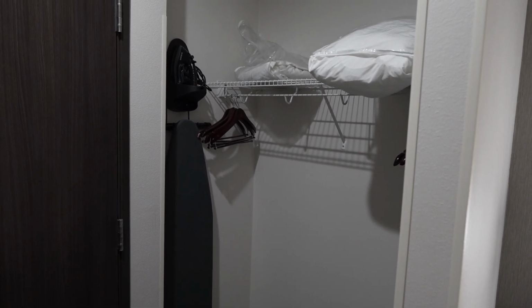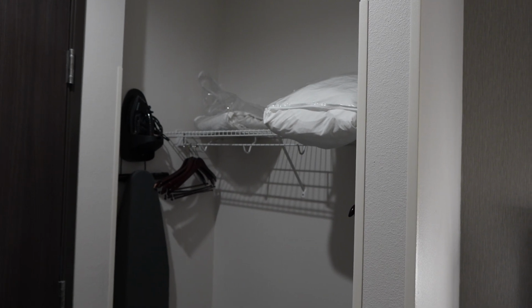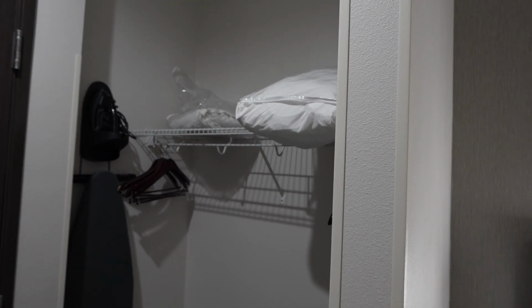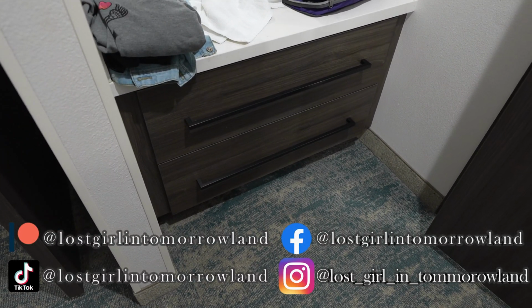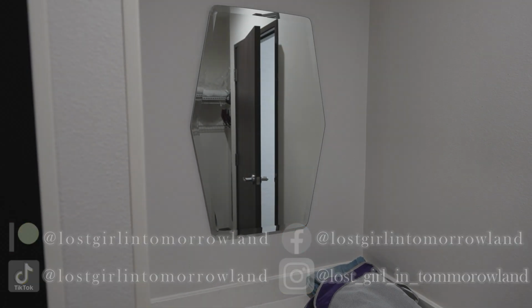ironing board, your iron, you got your extra pillows, sheets. We actually took one of the sheets and put it on the bed for Nacy because she gets cold at night. But those are your sheets for the pull-out couch. On the other side, you have 2 dressers that have decent room and storage if you need it. And then a little mirror that you can check your fit on. And 1 light up here. So this is one of the brightest lights in here too.